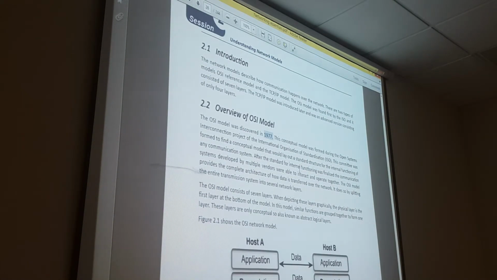It's very old, 1977, even before the internet came, because right after the computers we had a network. Networks came in the 1970s, at least at the LAN level. At that time we needed a switch, hub, and all these things, which came in the 1970s. So the model also came. Actually, the model came and then the equipment came. Here, a model means it's like a blueprint of what a network equipment should have and what it should not have.